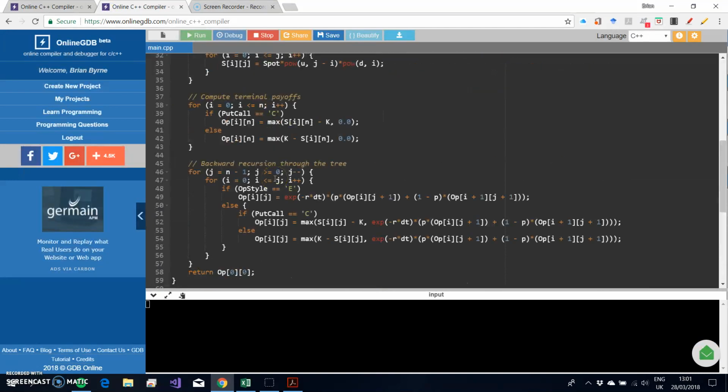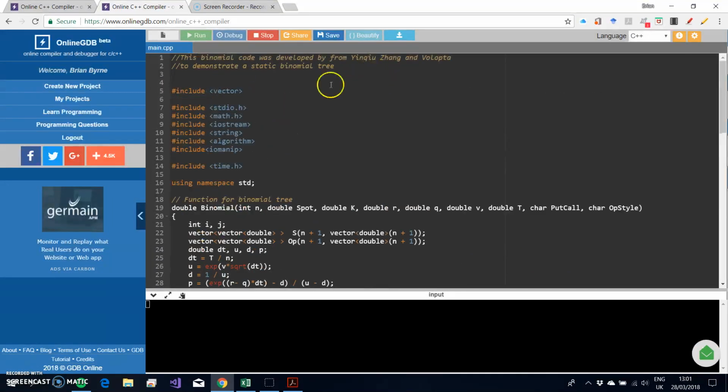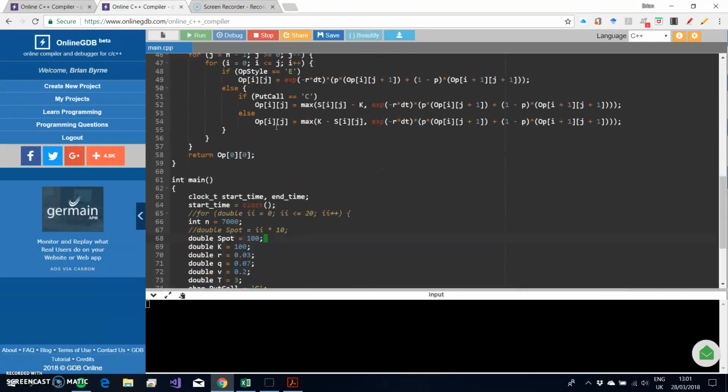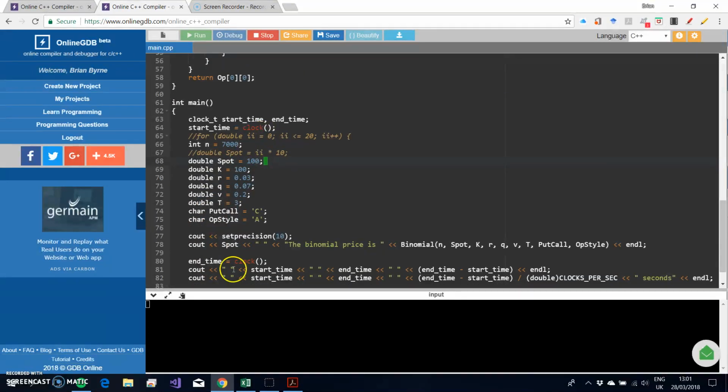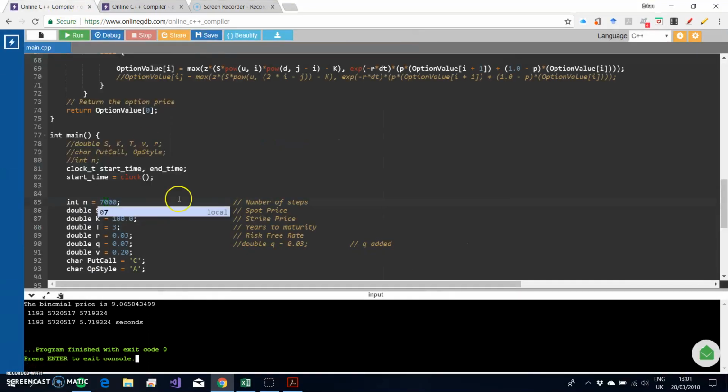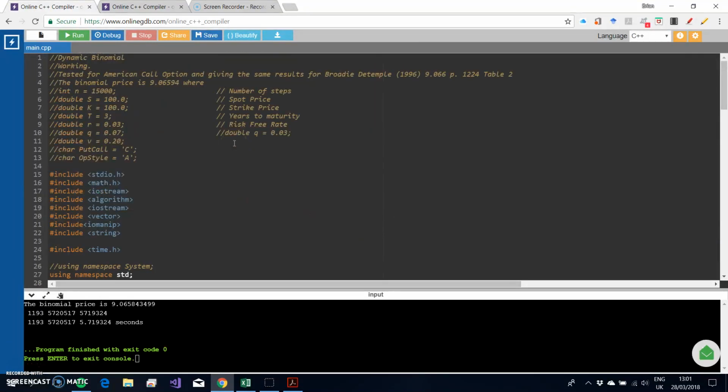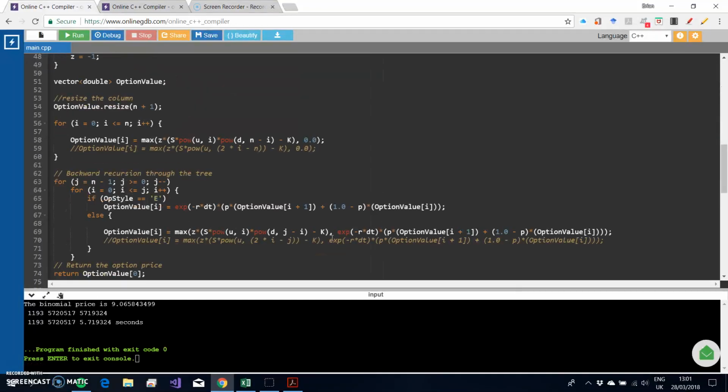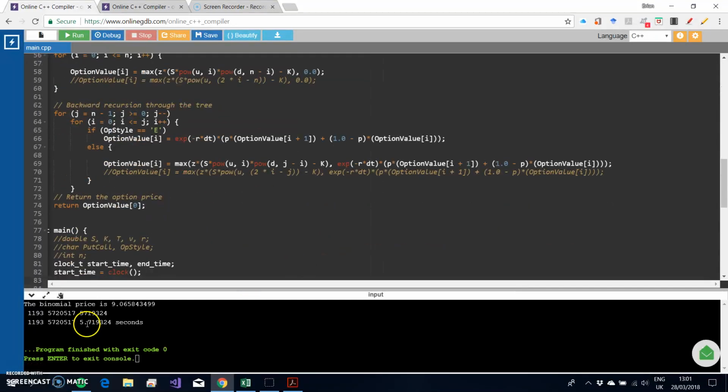Okay, with the dynamic tree with 7,000 steps using the same parameter values as Broadie and Detemple 1996, the estimation time is now 5.71 seconds. So the estimation hasn't changed that dramatically.